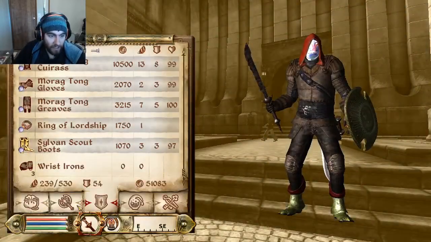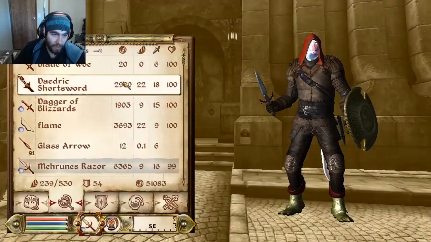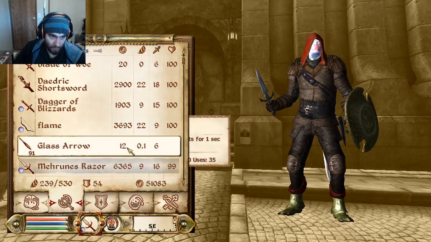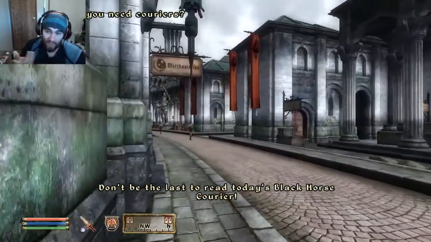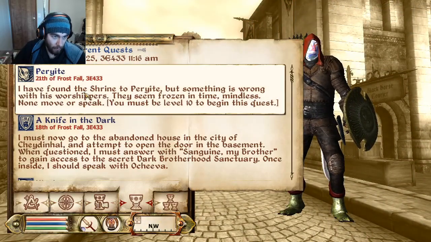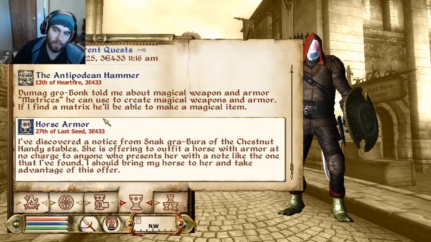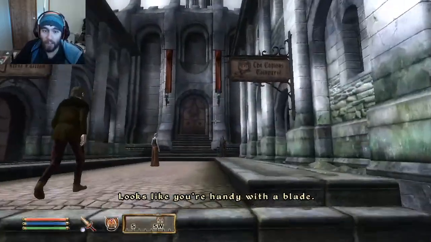We have the razor. It's pretty cool. I like it. Definitely I'm gonna sneak around and do damage. It's my best dagger, which means the sneak damage is gonna be insane on it. And well, after this, I don't know what I'm gonna do, because if I go to my quests, I've done all of the DLC quests besides the horse armor, because I'm not gonna waste my time getting horse armor.